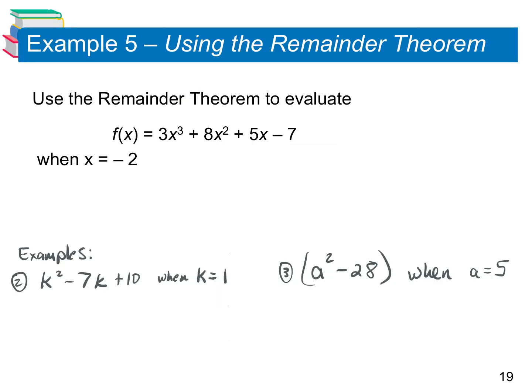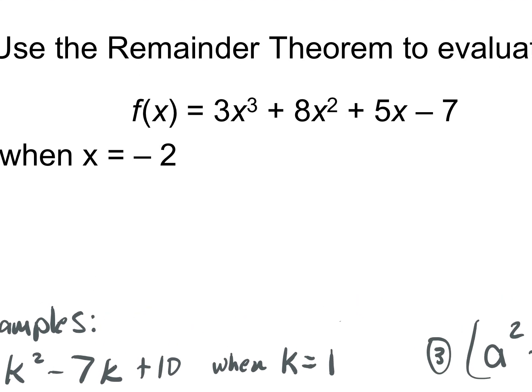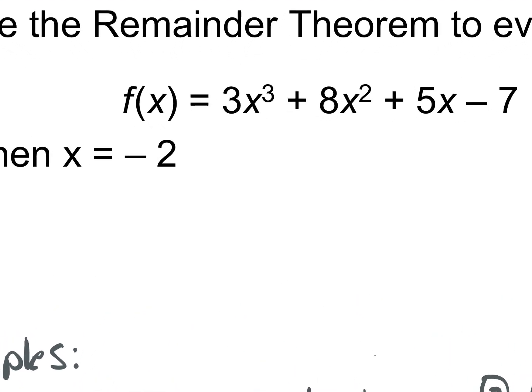Let's look at example 5. So we're going to do this the same way. We're going to use synthetic division, but the remainder is going to be our answer. So it says, use the remainder theorem to evaluate. One way you can evaluate this is take -2, plug it into all of your x's. Using the remainder theorem is supposed to be a shortcut to not have to do that. So I'm going to draw my box. What's going to go outside the box here? -2, perfect. Here it says x equals -2. So if it gives you x equals already, you plug in exactly what it says. -2 is going to go outside the box.